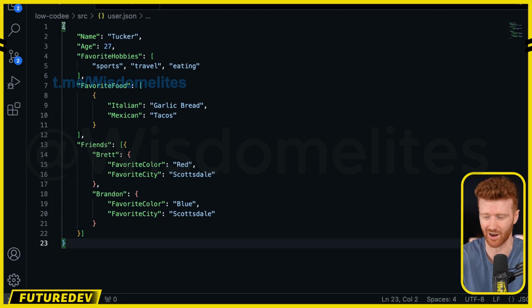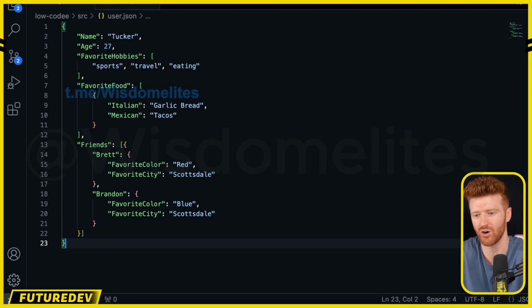But I don't want to end here. I want to tell you a little bit more about how to access this data in case you run into something like this. A lot of no-code and low-code tools actually force you to select specific types and pieces of data within the JSON object in order to display them. That requires you to know how to access, for instance, favorite hobbies inside of a JSON object.